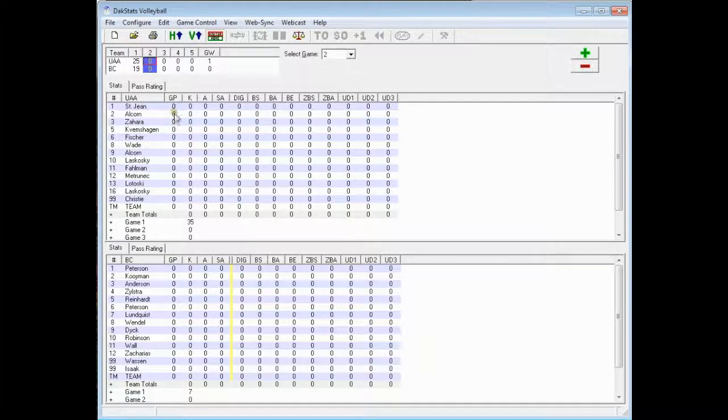So once the game starts, again, I'm going to look at the lineup, look on the court, see who the starters are. So this is game 2. Again, the maximum games that she can play in the second game is 1. And then you repeat recording the stats for game 2.